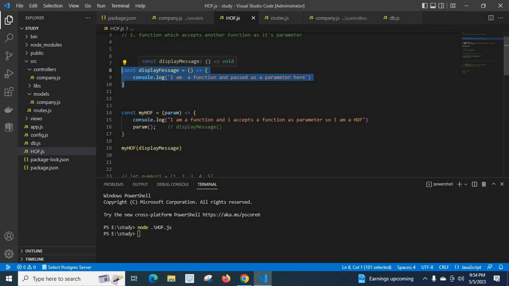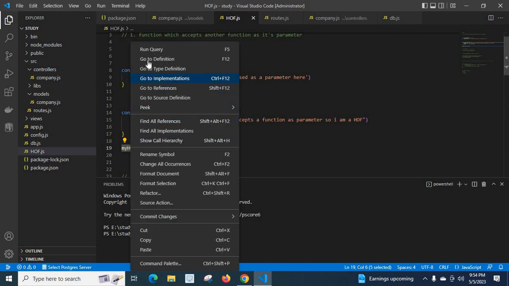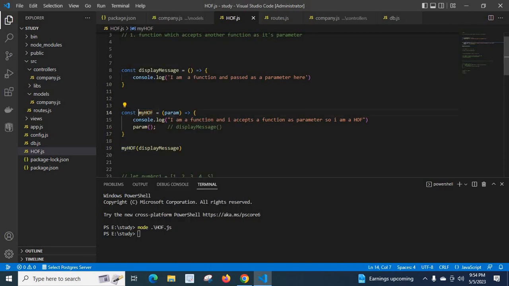We pass this display message function as a parameter to this my HOF function, my higher order function. So if we go to my HOF definition, we will reach here and this display message function will be assigned to this parameter, argument.